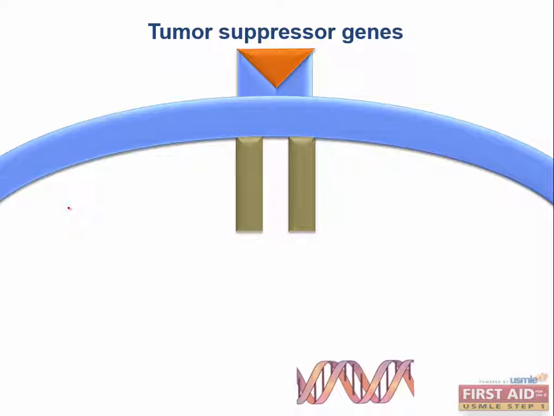All right, so let's talk about some more tumor suppressor genes. So when DNA gets broken, there's a certain protein that can repair this broken DNA. And that is BRCA. And I think of this as BRCA repairs broken DNA. So that helps me remember it. So that's a good mnemonic. But what does BRCA really stand for? Breast cancer. It's because it's associated with breast cancer.